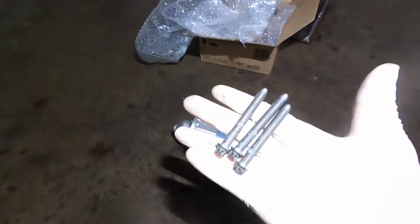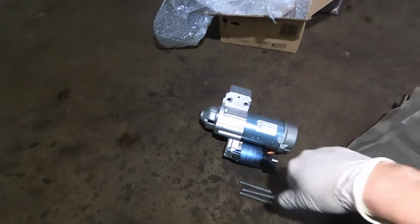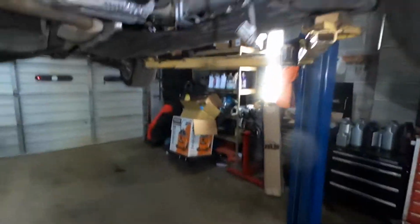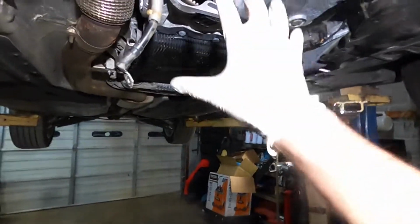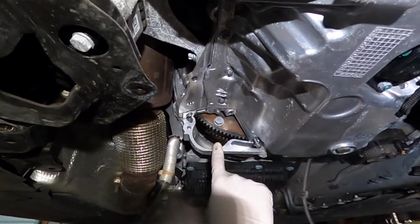Yes, only three bolts connect the starter to the engine. So this is the cover, which I removed to make it easier to remove the starter. So here is the starter.